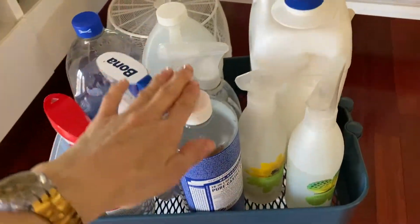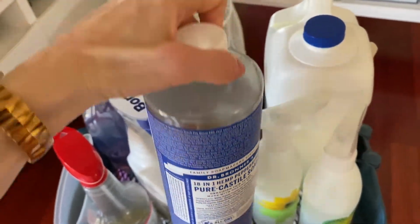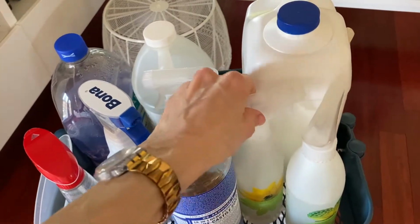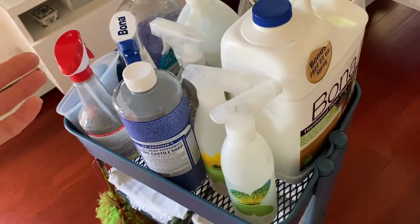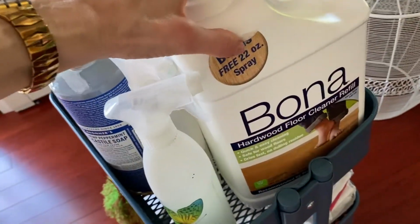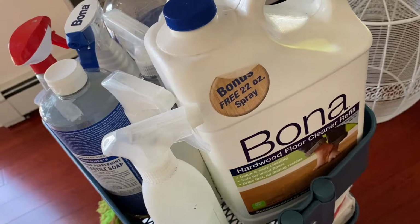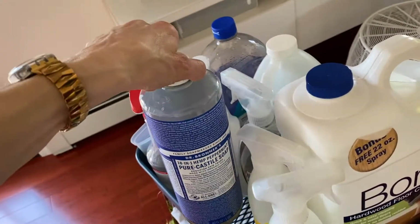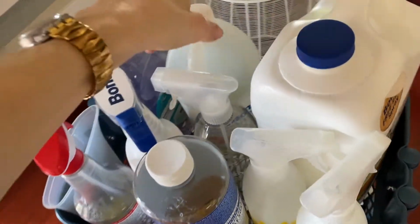I have all of these liquid cleaners. So my favorite thing to use is the Dr. Bronner's in a spray bottle mixed with water. So just very little of this and the rest water. And I really do clean a lot of my house with most of that. Then I am going to finish out with this Bona for the hardwood floors. I think you pronounce it Bona, but eventually when this runs out, I will continue using this because I'm really trying to remove most, if not all, of the chemicals in my house.